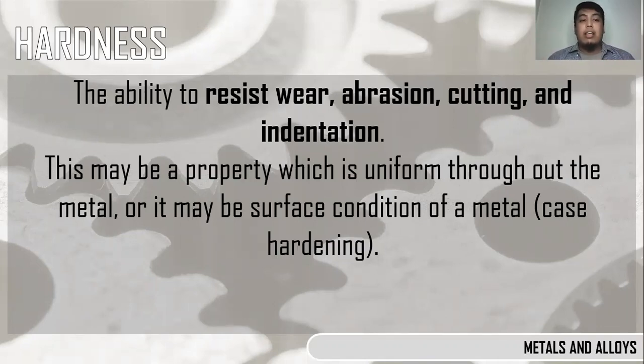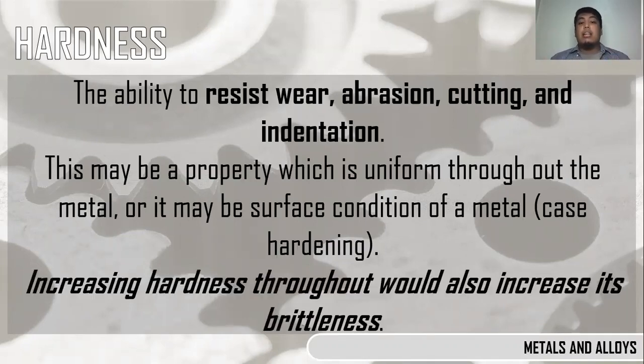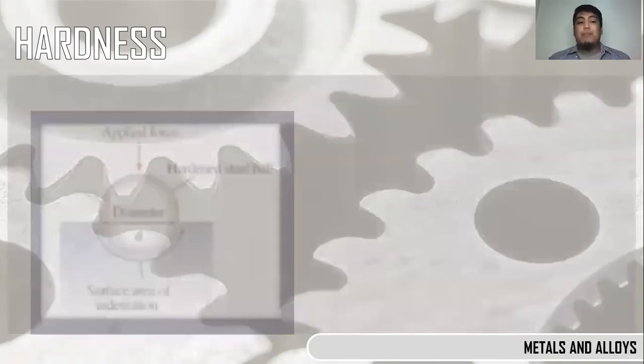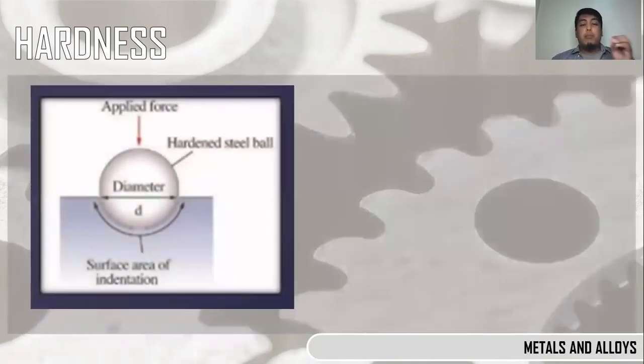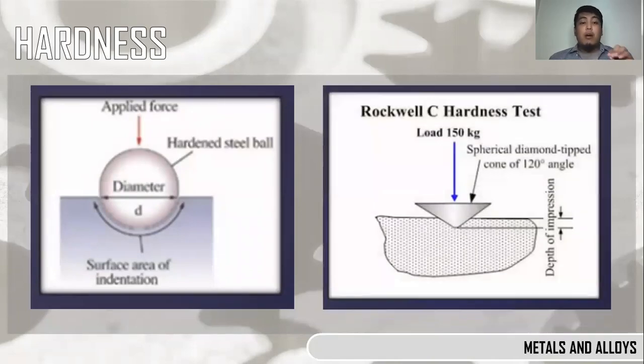Okay? And take note also, when we increase hardness, we also increase the brittleness of your material. So they are related. Actually, these 7 basic mechanical properties are related to each other. So when you increase hardness, take note, it will also increase the brittleness of your material. So what exactly is brittleness? We will talk about it later. But before that, we will look at how the hardness of a material is tested.